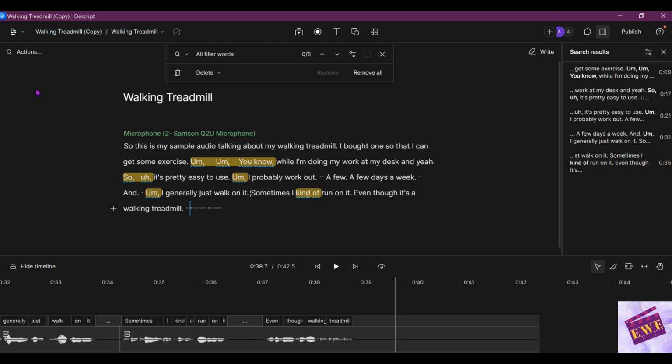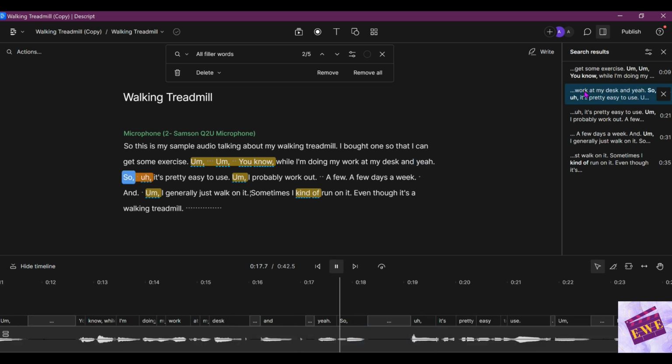All of our filler words are highlighted within the content. And there is a list over here on the right side of the filler words. Okay, and so I'll just show you really quickly. We'll just click one of these and you'll see that it'll bring you straight to that filler word. So I'll click this one here. It's pretty easy. It'll play a little bit and then it stops. That way you can decide if you want to keep it or what you want to do with it.